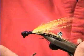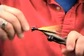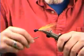And for that reason, they seem more natural in appearance, and they just seem to work better. So that's the advantage of tying your own. As you see, I'm wrapping a nice tight collar now. Okay, good. And then we'll whip finish this.